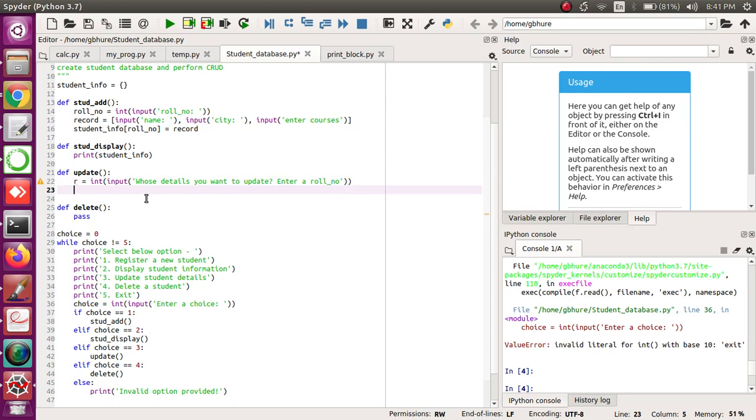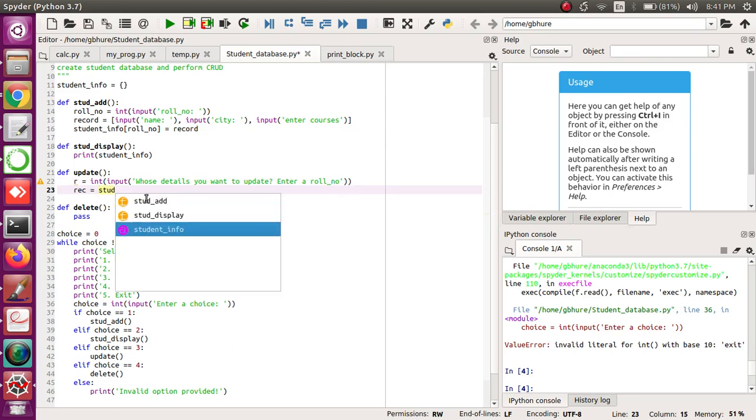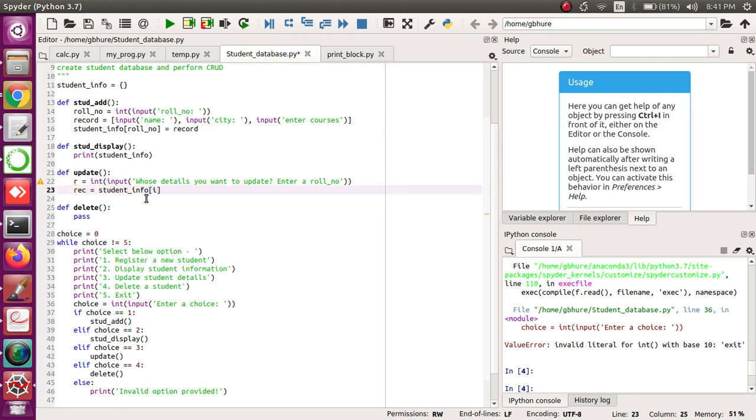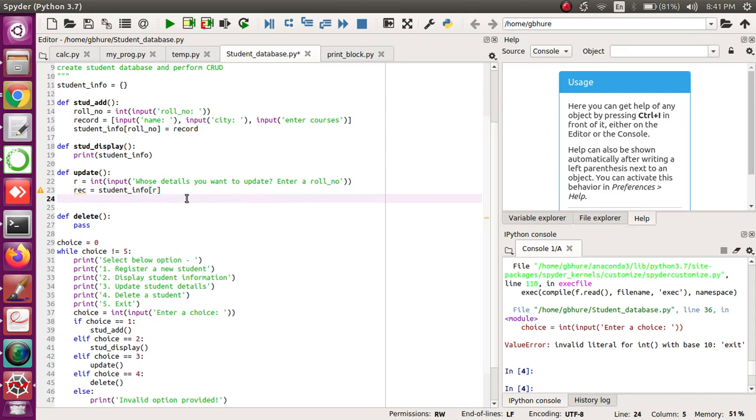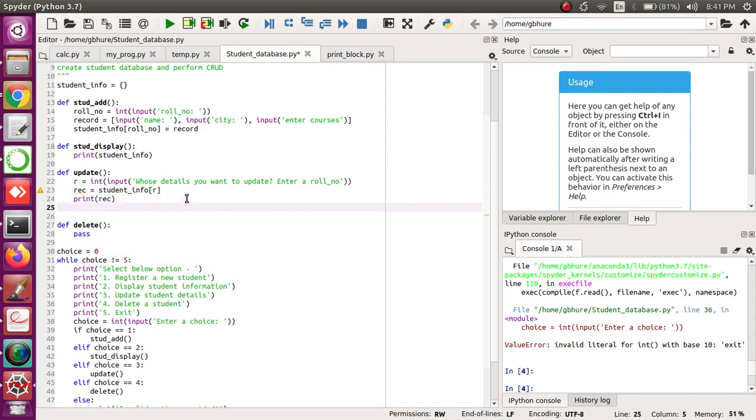Now we want to fetch the record. Now the record would be student info of this R, so that means this particular row will be provided, right? So the record is there. Now you can just print the record and check what details you see and what you want to update.